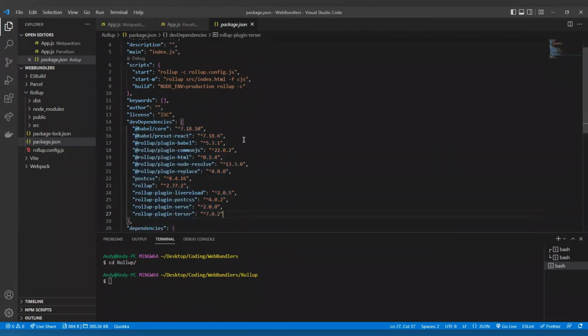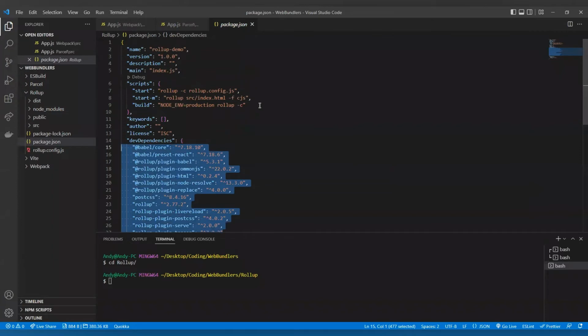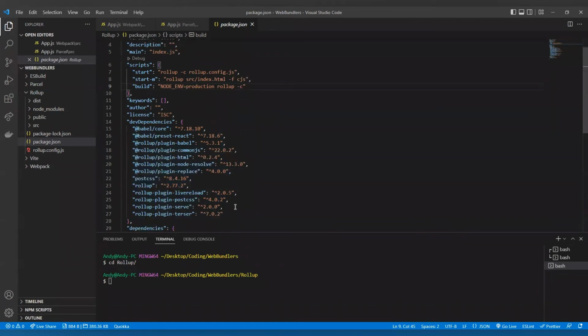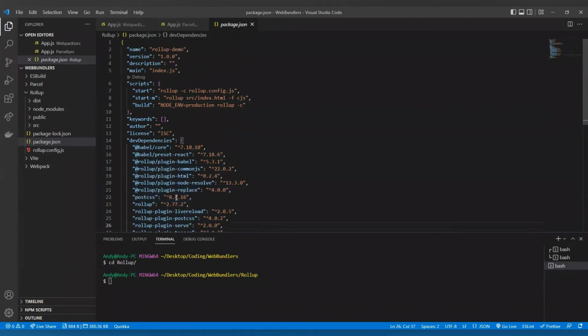It was actually pretty difficult for me to use when I tried it out myself, but it might be because I wasn't familiar with all the plugins, and I had to choose exactly which plugin I wanted for each loader and plugin. And yes, it does need a configuration file as well, and you would just put that into the start for the dev server and the build for the production bundle.